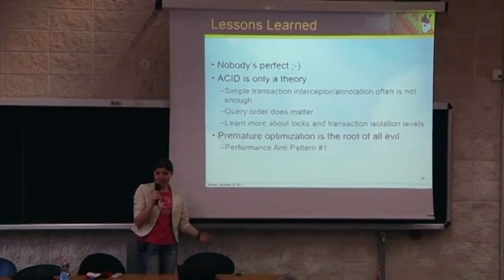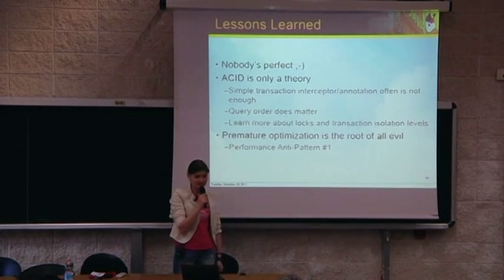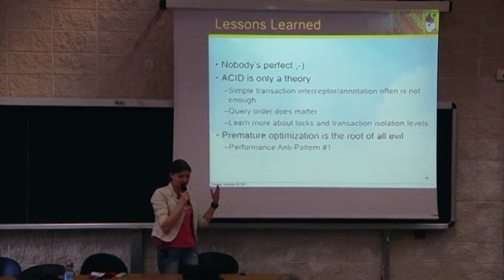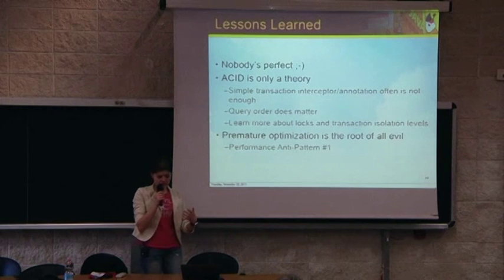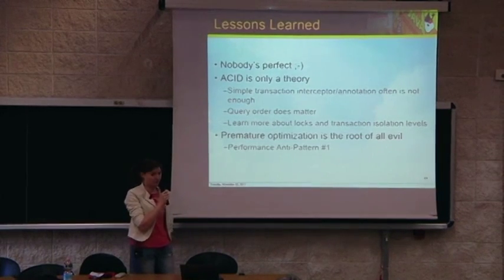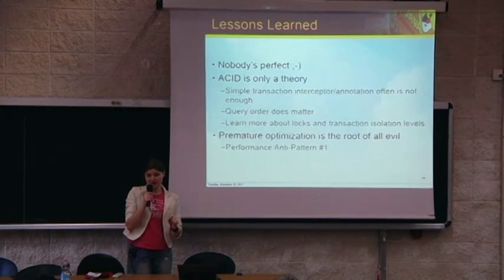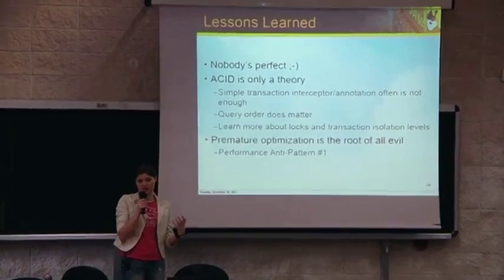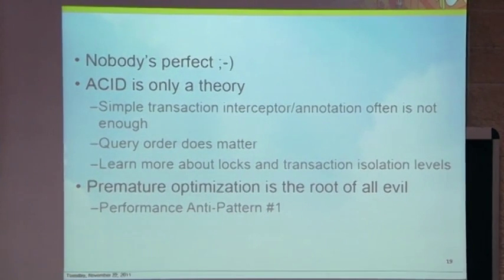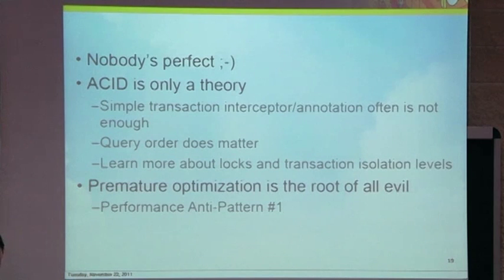Okay, so lessons learned here. Nobody's perfect. Even big names make mistakes, as you could see in the piece of code. ACID is only a theory, and for real-world applications, often you need much more complex transaction management. And the first anti-pattern, because if you've read the book carefully, you've learned why the authors designed this piece of code this way. Because they thought that would be much more efficient, like performing an aggregate query directly on the database instead of iterating and calculating the maximum bid in memory or applying a different schema, object model design. So premature optimization is the root of all evil.